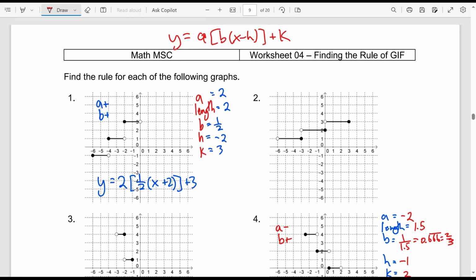So you'll see on this first one here, I started by identifying from my memory aid whether A was positive and B was positive or whether it was negative or not. So I just take that from my memory aid from the first page of this booklet here. From there, I was able to determine the step height, the length, the value for B as the reciprocal of the length, and then chose, in this case, -2 and 3. So I chose that to be my vertex in this case, even though I could have chosen this guy or this guy here as well. Both are fine to use.